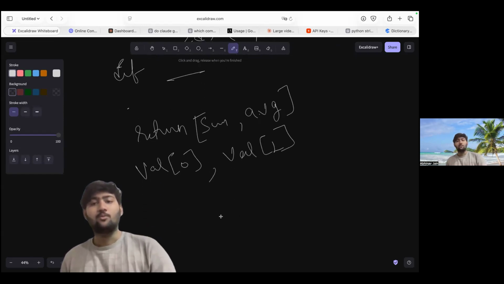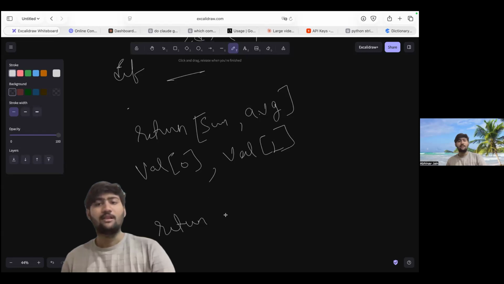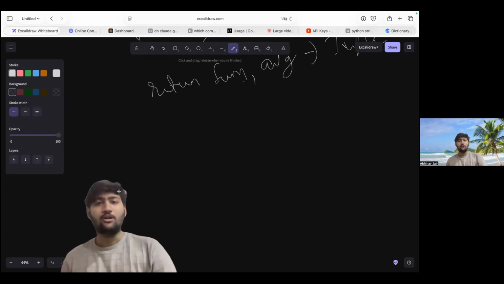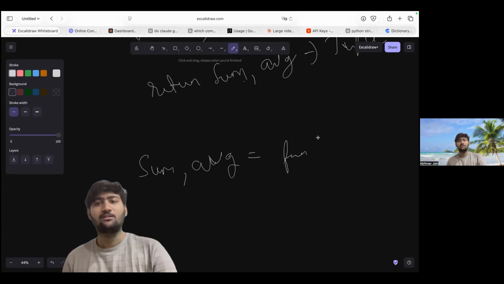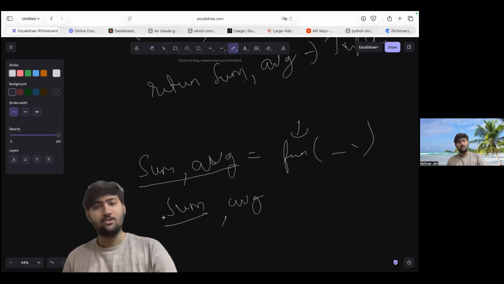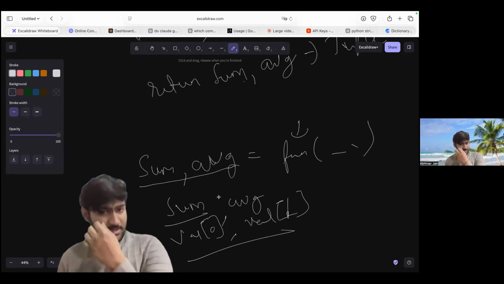But when you return it like this, sum comma average, without the brackets of lists, it automatically gets converted internally to a tuple. Then when you write sum comma average in your function call, it automatically gets unpacked. Now it is very intuitive to use sum and average instead of value of 0 and value of 1. You see the difference which tuples create?